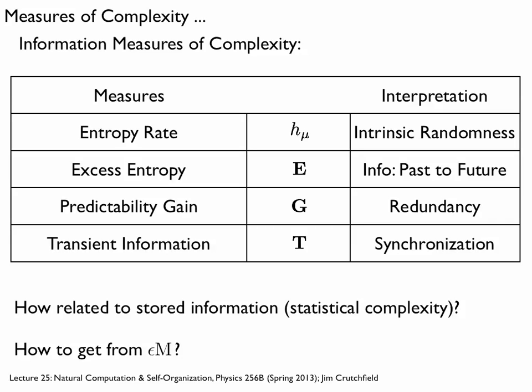A canonical measure is how random a process is, how unpredictable — the entropy rate. We had this way of looking at the block entropies and concocting through a systematic way of taking discrete word length derivatives, coming up with other information measures. We had this geometric interpretation of block entropy: the entropy rate is like a slope of the block entropy, it's the growth rate geometrically. Then we looked at especially long blocks and pulled off the intrinsic randomness of the process. We also had the predictability gain.